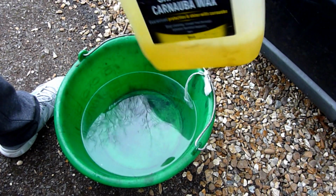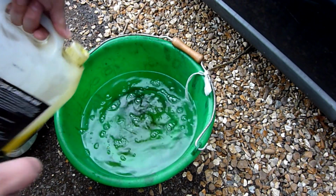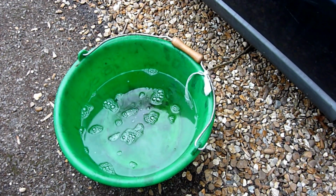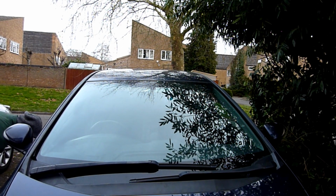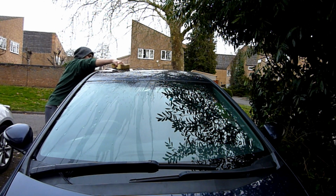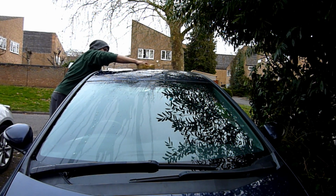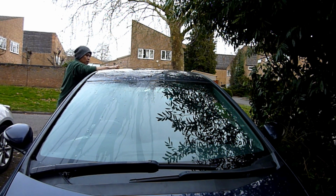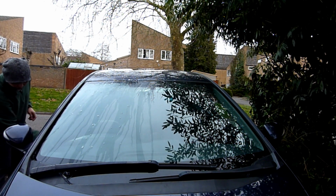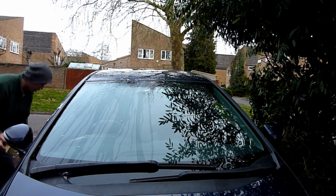So this is the Simoniz shampoo Carnauba wax. Probably enough. It's very concentrated stuff. And like I said, still start from above, start from the roof, and work down. Scrubbing it, it's soaked up. I'm almost tall enough to reach. Layer of water. Get those fake tin bird poo out. The bird poo's actually come straight off, which is great.